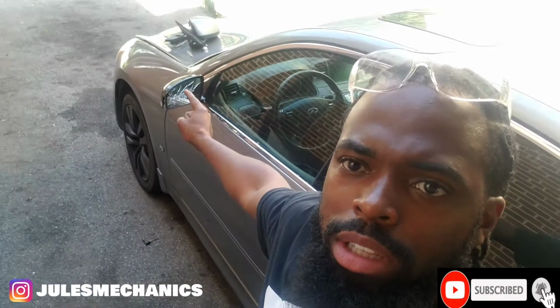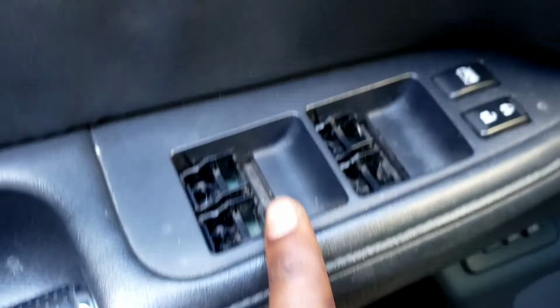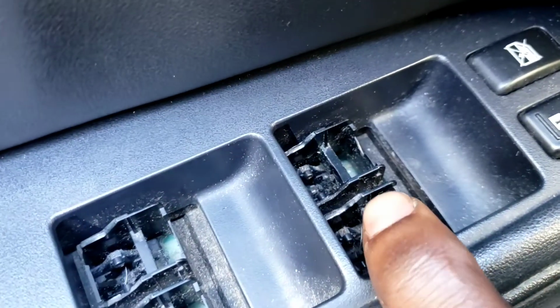Side mirror, said she's broken. I'm gonna change that and the window switch. I have no buttons in my window switch. You'll see what I'm talking about. All of them missing. Usually it's just the driver's side, I mean the top driver's side. Nah, it's all of them. That's what I'm talking about. Look at this, not even one button here.